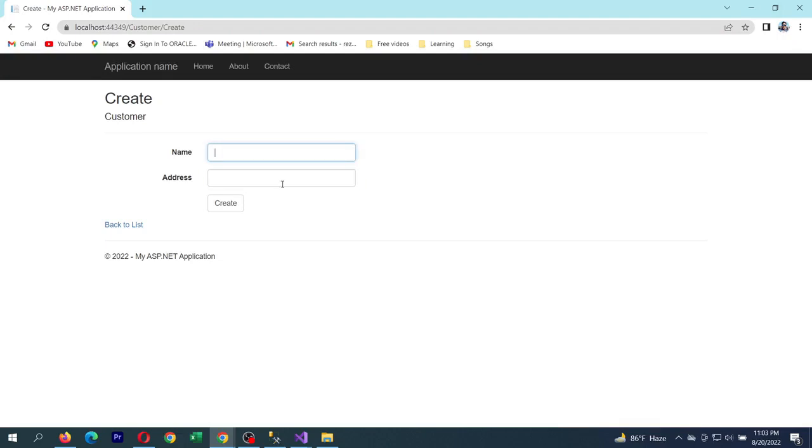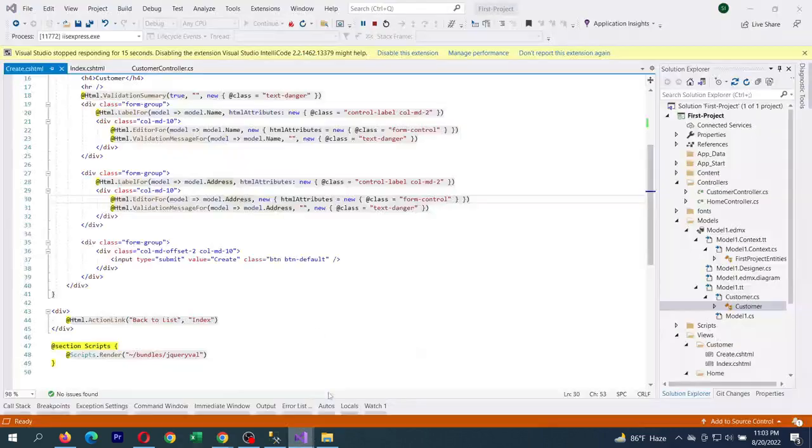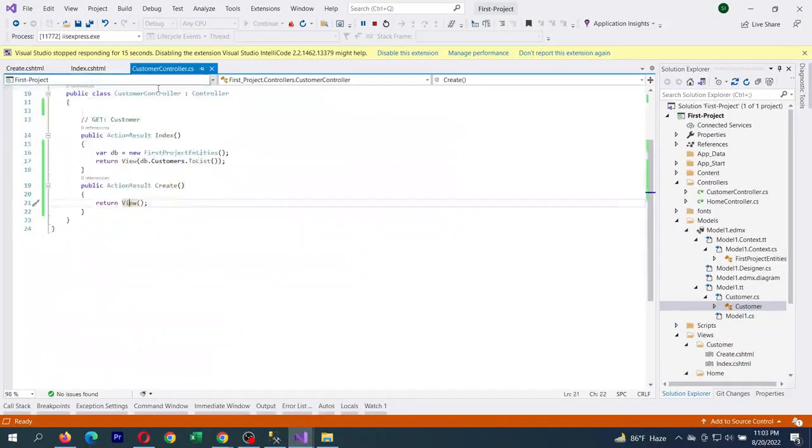So that means automatically for this Customer class the view will be created, right? So if I click Add, see here, automatically the Create view has been created.